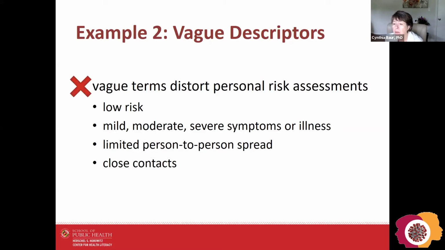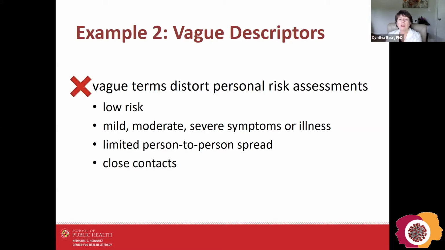We saw people in nursing homes and other congregate facilities under very extreme circumstances. We were left to determine that those were people experiencing severe symptoms, but we still didn't really know what constituted mild or moderate symptoms, or even mild or moderate illness. So again, these vague descriptors left it to us to fill in the details of what that might be. And that could result in people underestimating the risk, which we saw a lot of through March and even into April, or, to a lesser extent, people overestimating the risk.